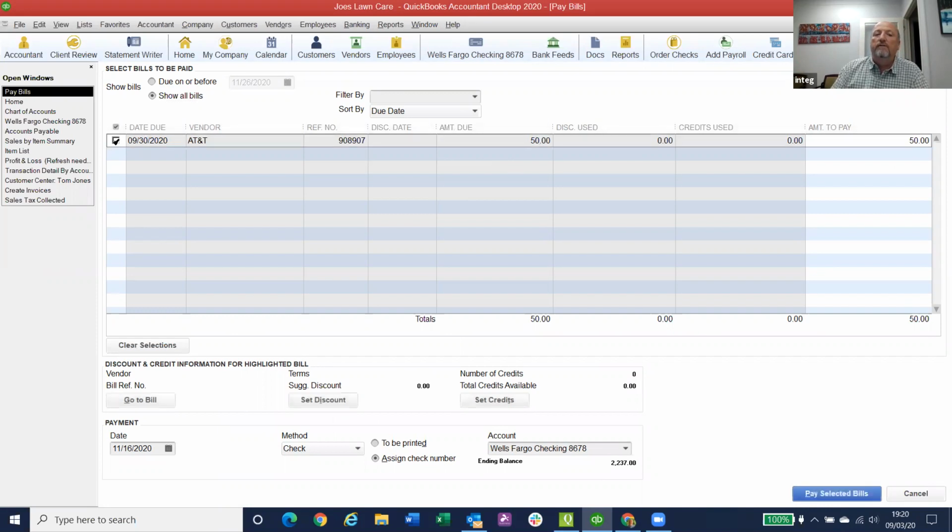So I'm going to choose it. $50, that's how much I still owe them. And then I come down here, I know I'm late, but I'm going to pay it on 11/16. And how am I going to pay it? I'm still broke, so I'm going to go ahead and pay it with my credit card. Okay? If I had multiple credit cards, they would all be listed there. So now I'm all set to go. I've got the date, I've told it credit card, I've told it which credit card, and I'm going to hit pay selected bills.